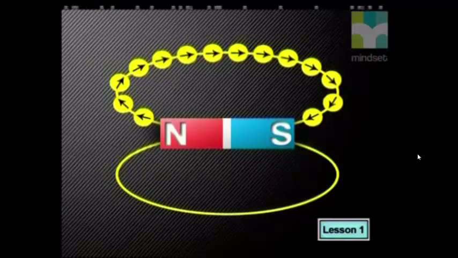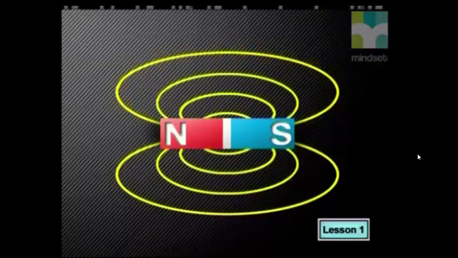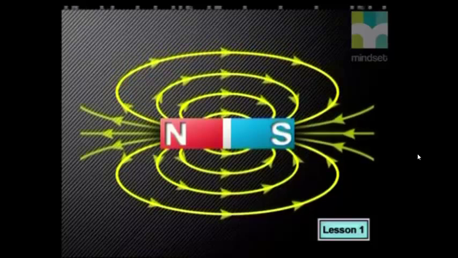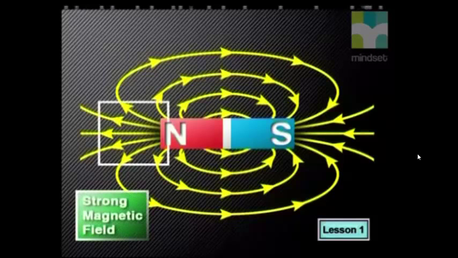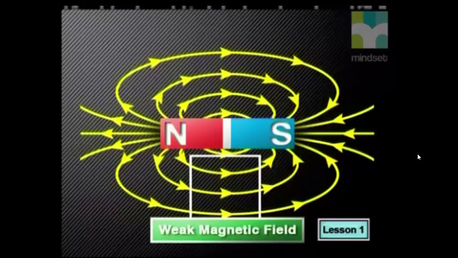To show this magnetic force field, we draw in the field lines around the bar magnet. We show the direction of the field as going from the North Pole of the magnet to the South Pole. We use arrows to show the direction of the force on the free-moving compass needles. Remember that field lines never cross each other. Also, where there are many field lines close together, the magnetic field is strong, and where the field lines are far apart, the magnetic field is weaker.